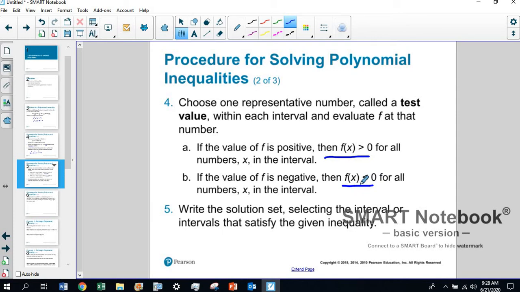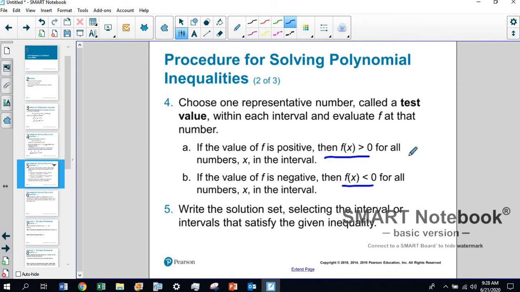The reason for that is that all polynomials are continuous functions, and rational functions are continuous except where the domain has a problem, and we'll use that as a boundary point too. So if you're positive, the only way to get to negative is to go through 0. And our boundary points are exactly where you go through 0. That's why we can test just one point in each of those subintervals and get the sign for the whole thing.